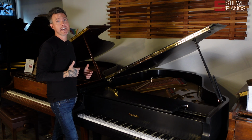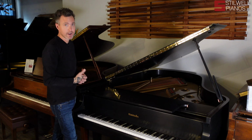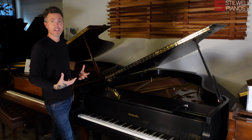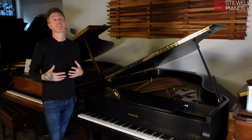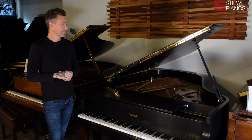This is a wet sand casted plate, just like you would have in a Steinway or a Bösendorfer or a Mason Hamlin, a higher end plate. And so they wanted to create a way for it to kind of ring like a bell, and it definitely does that. And that's a lot of the reason that we see so many of these Baldwin pianos in churches a lot of times, is because they carry. They're very punchy pianos. We always relate them to hot rods or sports cars.